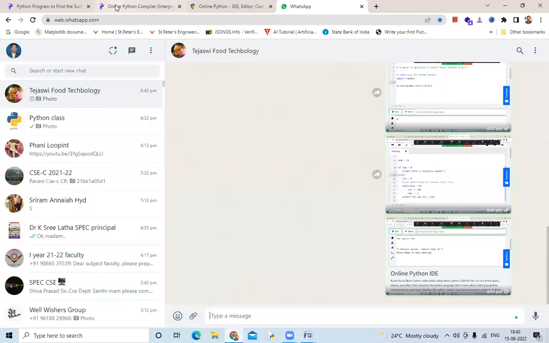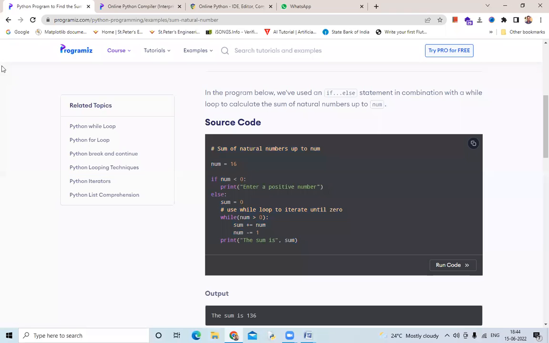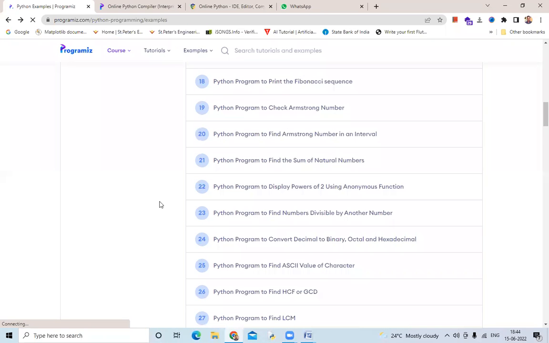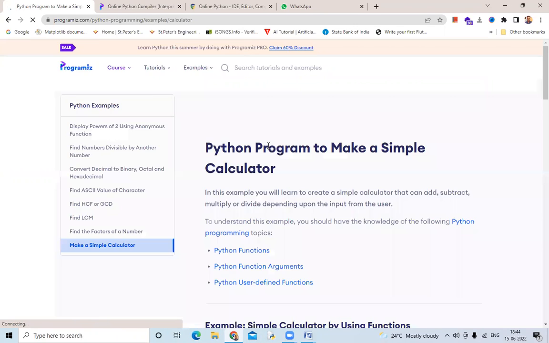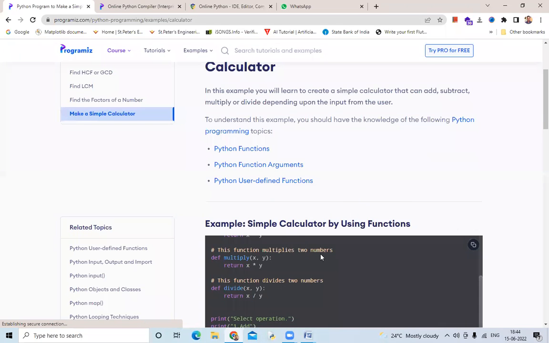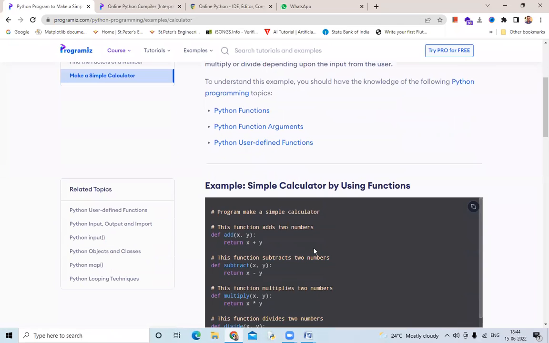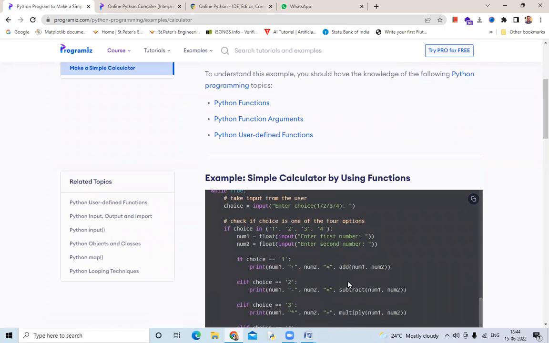Next one is this. Make a simple calculator, and you can see the simple calculator. It's like a simple application. You can have addition, subtraction, multiplication, and all. It's very nice, right?